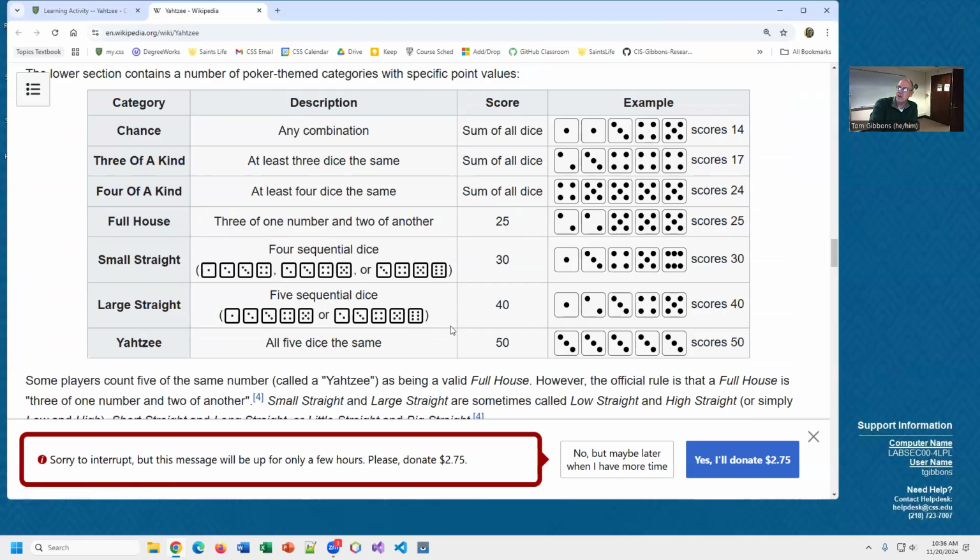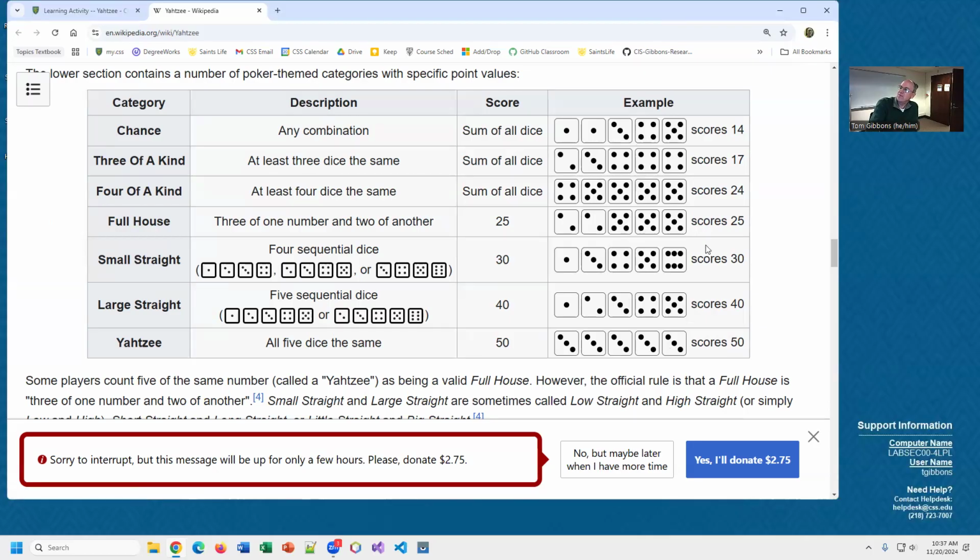There's a large straight where all the dice are in sequence, so you either go 1, 2, 3, 4, 5, or 2, 3, 4, 5, 6, but all 5 dice are in order. There's a small straight where 4 of the dice are in order, so you might get 3, 4, 5, 6. Yahtzee is when all the dice are the same. And chance is just any combination of dice.